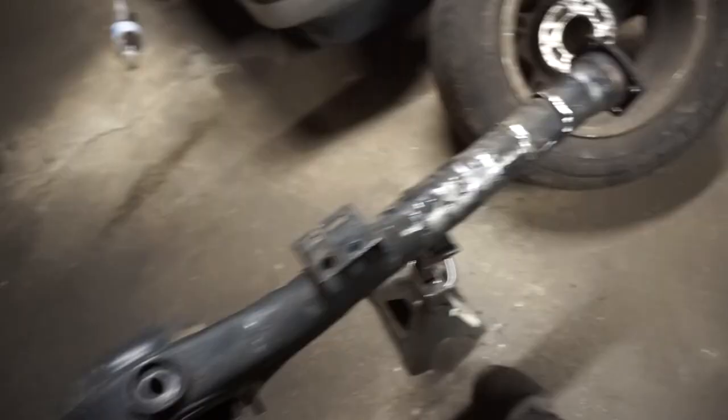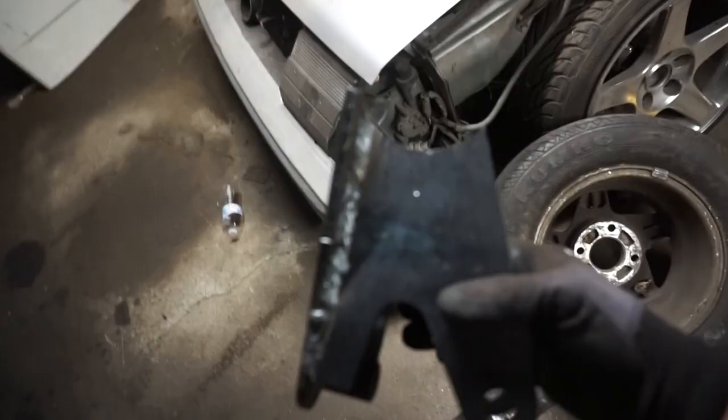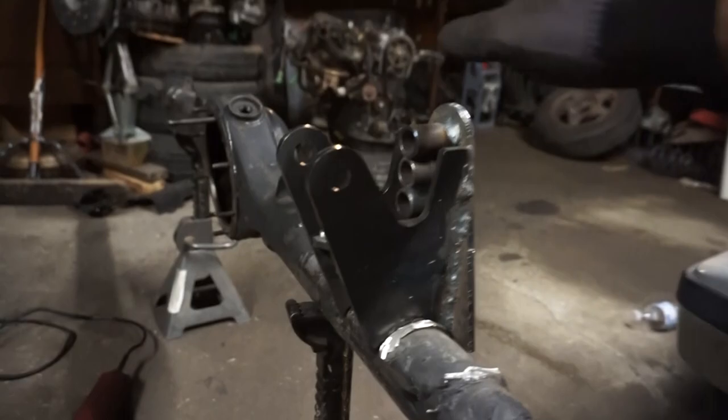Alright, so lower four link bracket, gone. Now I just need to grind these little stubs off, clean up the whole entire axle housing. We can start installing these bad boys right here. So this is gonna be the new four link bracket. Also has a coilover mount on it. Three little positions, nice, nice, nice.